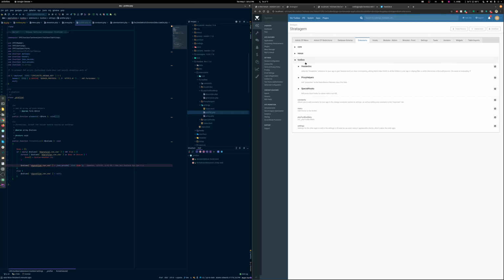That's pretty much it. There are 7 of them, and they do various things. They give you special abilities inside the toolbox in various places. Some of them are probably more useful than others. You'll probably find more use out of the header doc and the special hooks than you would proxy helpers, constants, or menu. They're just ways to add features or stuff to the toolbox that you normally wouldn't have.